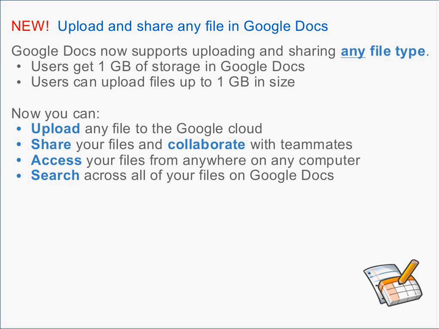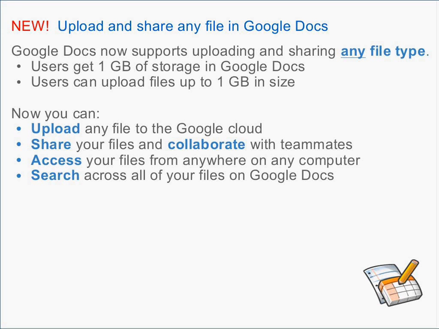So what we decided to do was provide our cloud mechanism and everything around sharing and collaboration we do with Google Documents, spreadsheets, and presentations, but now extend it to any file type. And I do literally mean any file type. If it's got ones and zeros, if it's a binary file, if it's any type of file, you can upload it and share it within Google Docs.